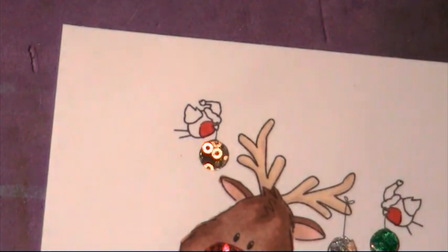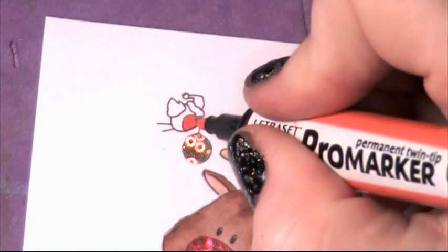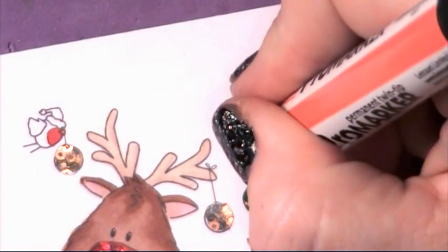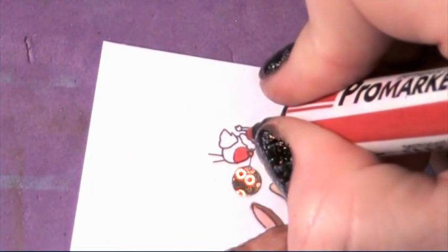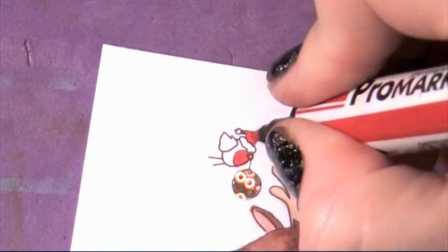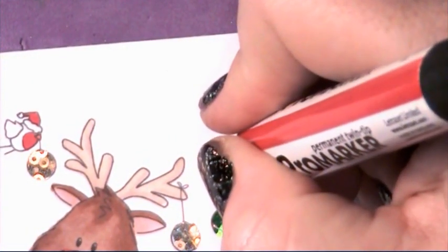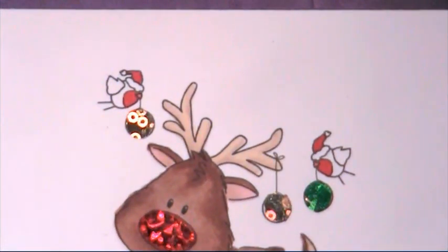I do need one more colour because he's got his little beak and I still need the red as well — I want an orange to go on his beak. I've got bright orange. I'm literally just going to do it on this little beak piece here — it's hardly going to show to be honest but it's worth doing it in the orange. And then I need the red back because I need to do the little Santa hat they're wearing. So we'll just colour that in. You could put the thin nibs — the ultra fine nibs — on for these little bits but I can't be bothered to go and get them just for that little bit. It's fine as it is.